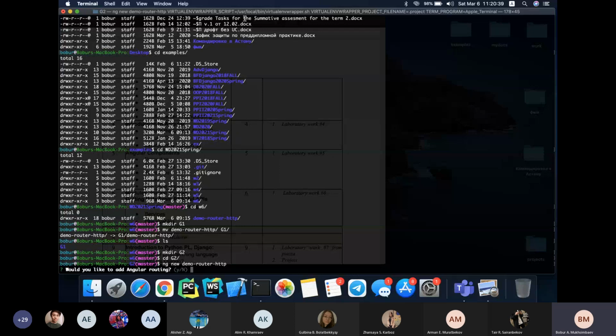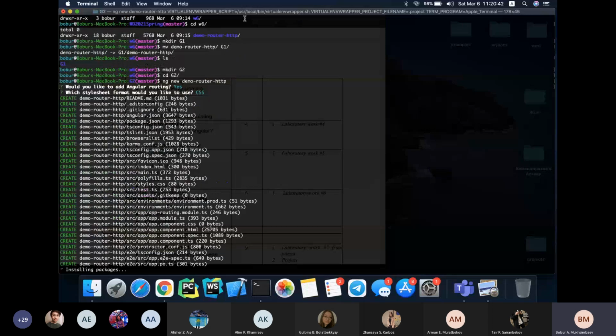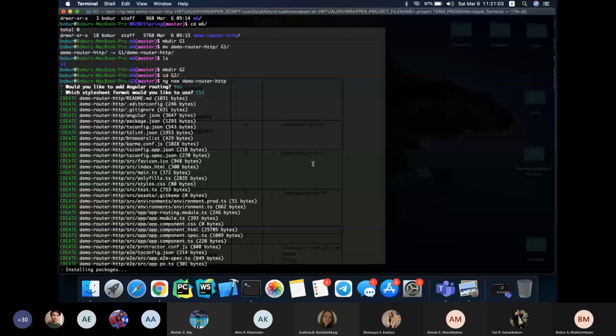In previous examples, we already said yes to the configuration of the routing, but we didn't use any functionality from the routers. So today we have to cover this topic first, and we'll continue with the examples. Let's wait for a while.